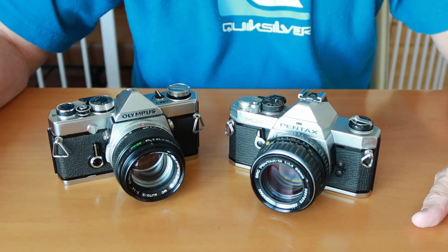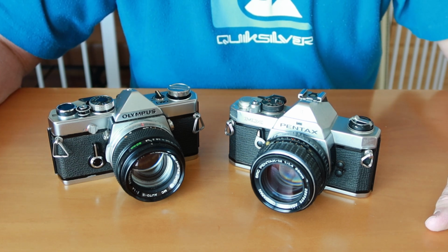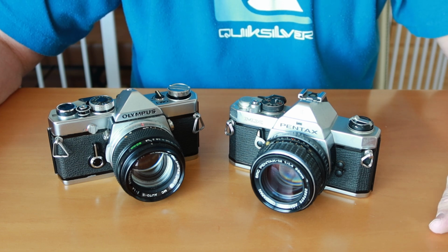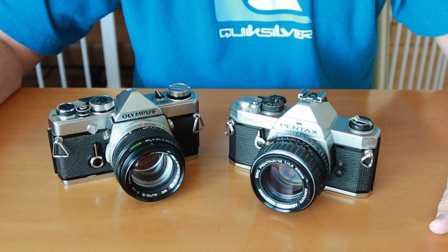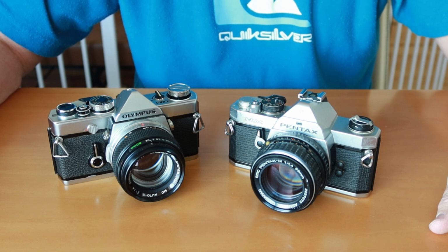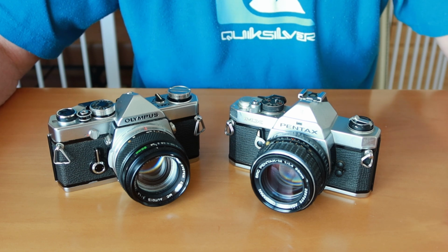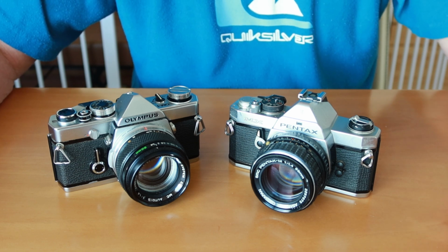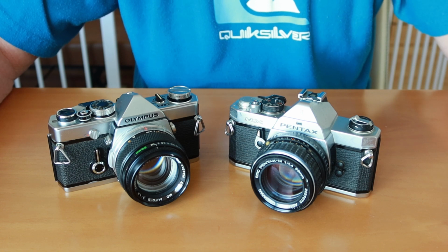With the Olympus, I also love the 21mm f3.5. I spent a week with one of those one time, and I really love the results I got out of it. And some of the lenses, like the 90mm f2 macro lens, that's a phenomenal lens, and it can put a lot of the more modern lenses produced today to shame. But unfortunately, they have gotten quite expensive in recent years.